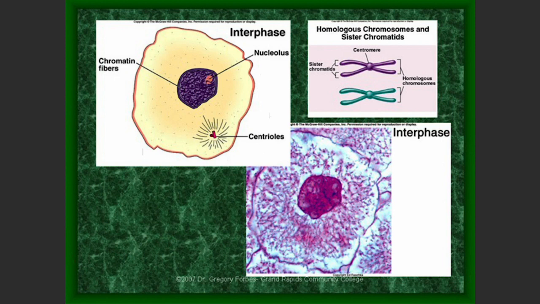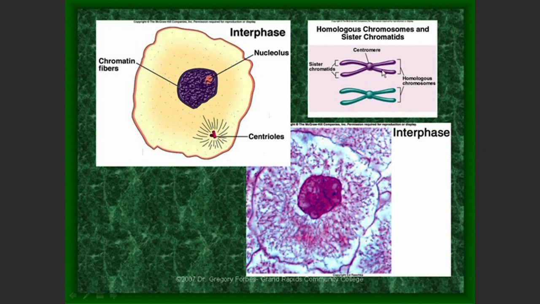But what is happening in interphase is each of those individual chromosomes, all 23 pairs, all 46 of them, are going to replicate themselves into 46 pairs or 92 individuals. And at that point, when they replicate themselves, they stay attached to their replicate in something called a sister chromatid.